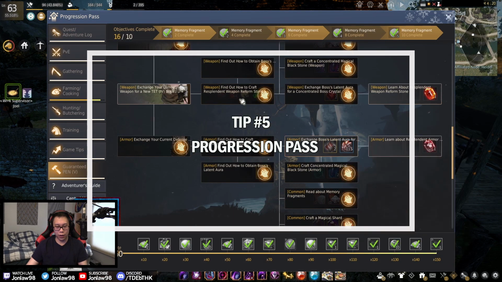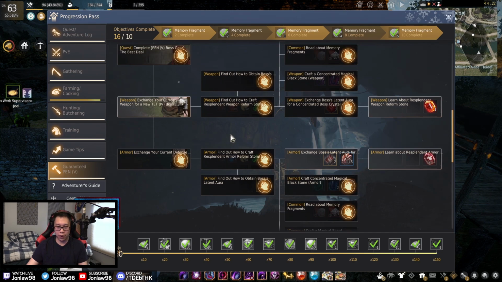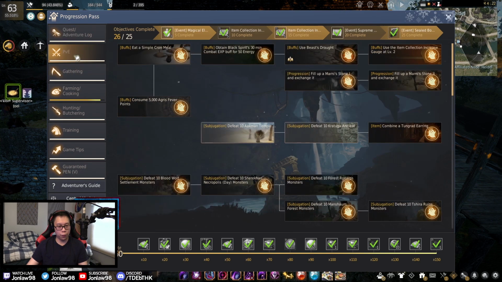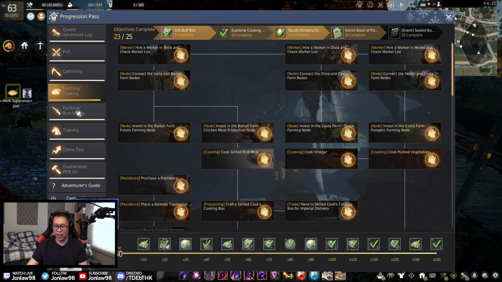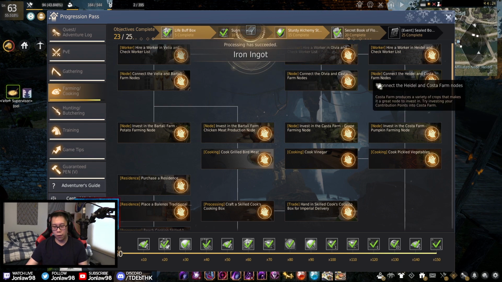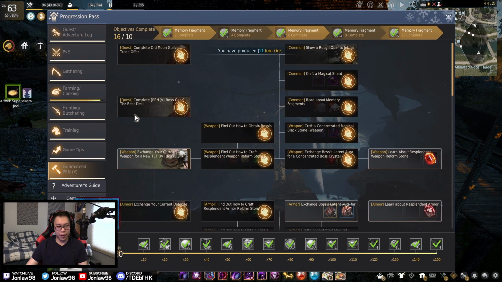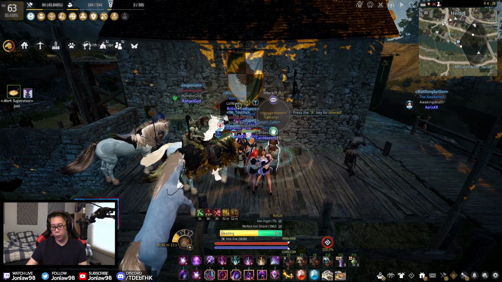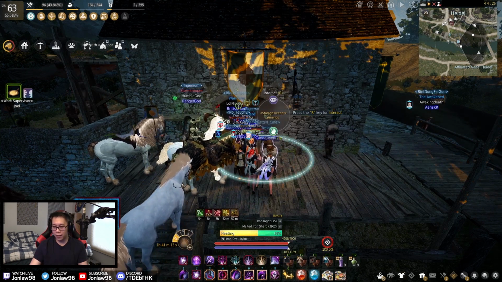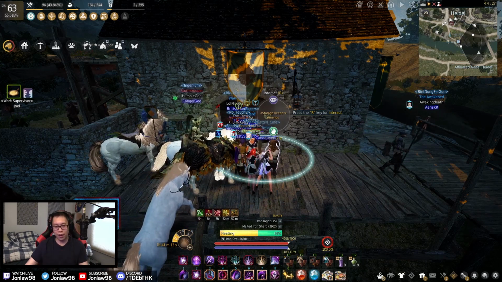Basically, you get rewards for doing this, which is actually another thing. The progression pass, and I'll tie it into how you can upgrade your gear. So this is something new that they added, I think, earlier this year or somewhat last year. You get rewarded for just doing things in this game. Now, there's this guaranteed pen progression line, and what you do is you do a few quests, you collect materials, and you can guarantee an upgrade.